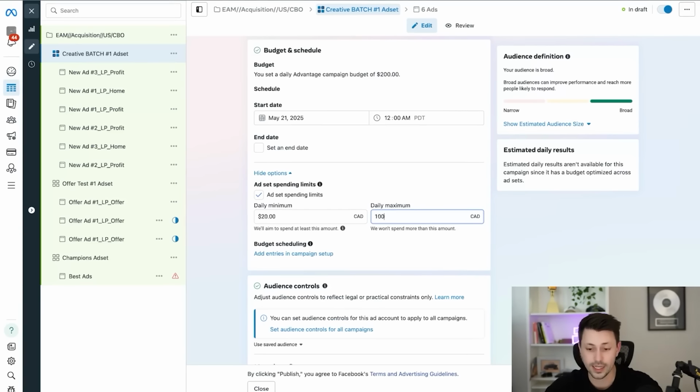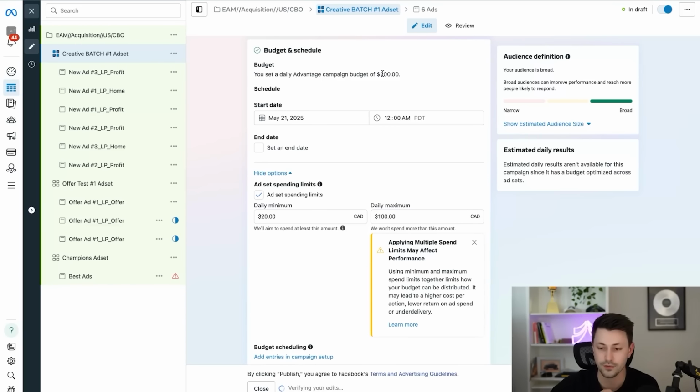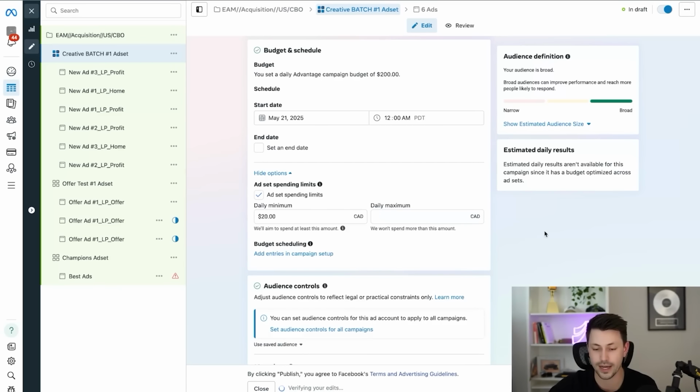So if you want to set a daily maximum of 50% of your budget, or say for example, if your budget was like $5,000 a day and you don't want to spend more than 500, you can do that. But just keep in mind that at lower spend, so less than $1,000 or even around $2,000 a day, you don't really need to worry about this. So we don't set daily maximums. If you want to set minimums, you can. Again, just to be clear, we do not use minimums, but this is where you can get the same effect as ABO with the added benefit of CBO.